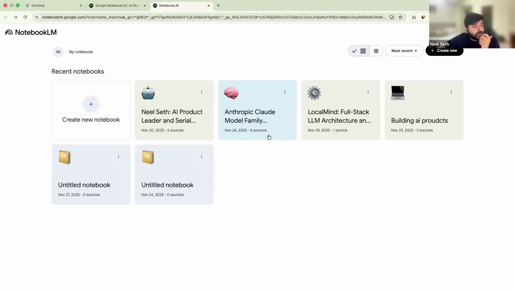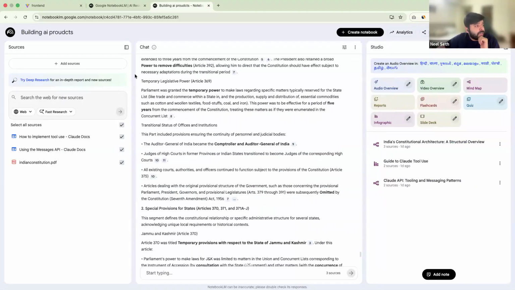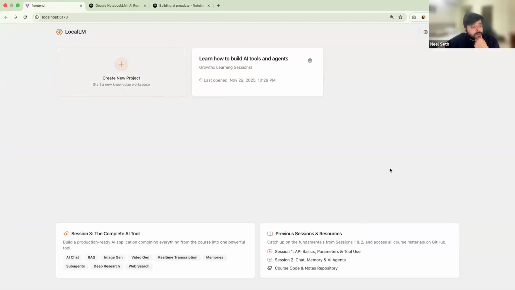And this is a clone, or I would say a clone plus a multifold approach with a different thought process, of Google's Notebook LM, and it has similar or more functionalities which you can also use after the session. You can see how they work. You can build it for yourself. You can build it further, and obviously you'll understand by the end of the session how these LLM tools work.